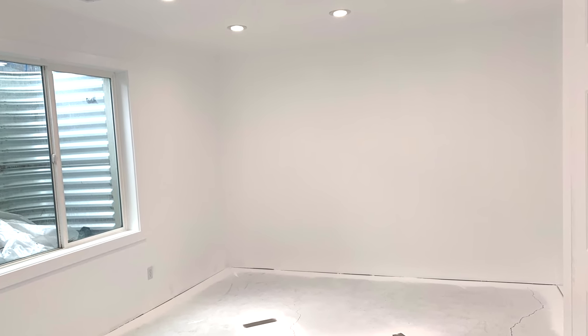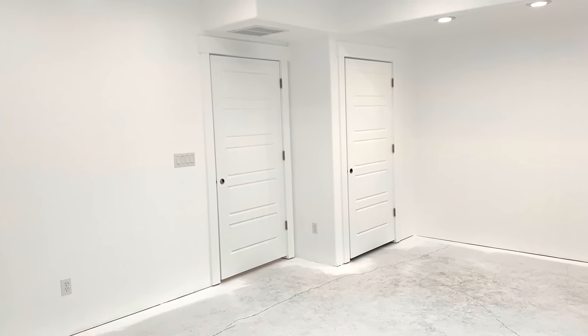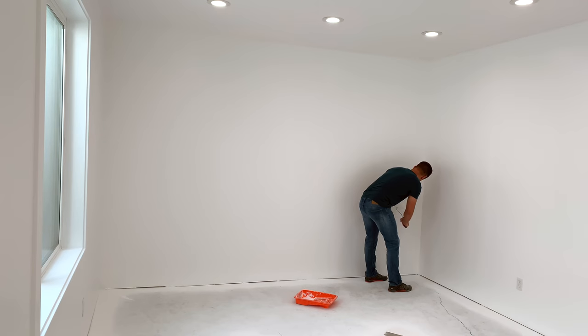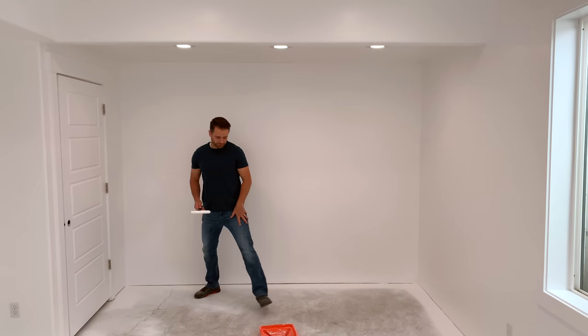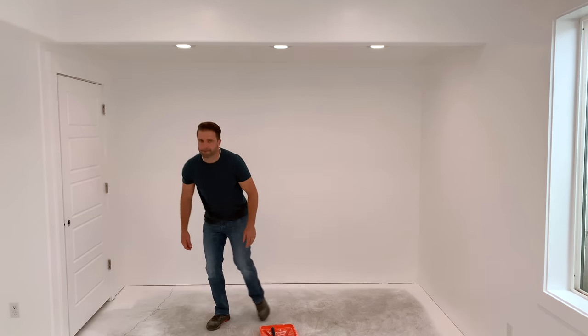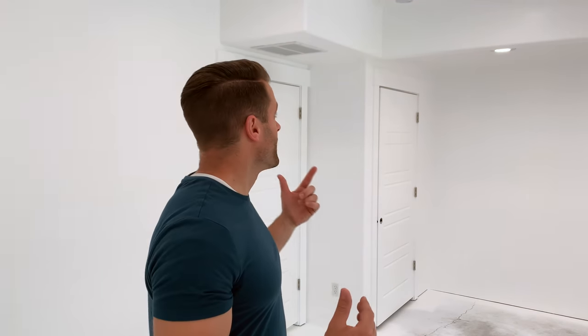The color I decided to go with is a simple ultra-pure white. I figured that would be the best to film in front of, take pictures in front of, and give a really clean look and feel to the content I produce. Plus I love how bright it makes this space in my basement. That's it for the paint and all the paint touch-ups. We also dropped in the can lights, switches, outlets, and vents. Let's get some flooring in here.